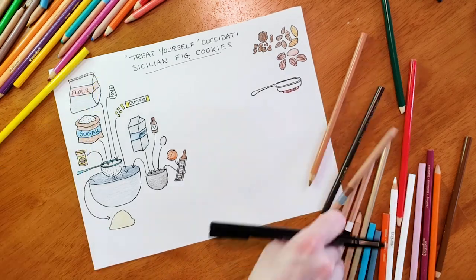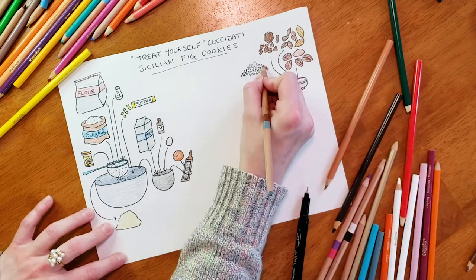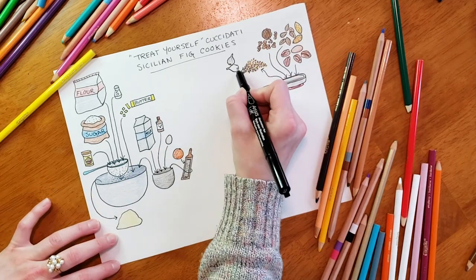You could also just throw them on a cookie sheet and throw them in the oven for a little while. Once they're toasted, chop them up. Then the other ingredients for the filling are the dried fruit. We're gonna use figs, of course.